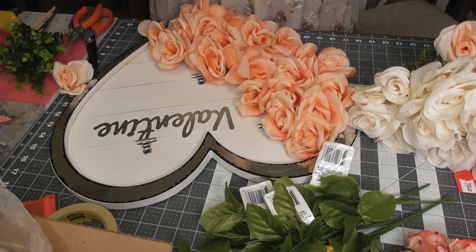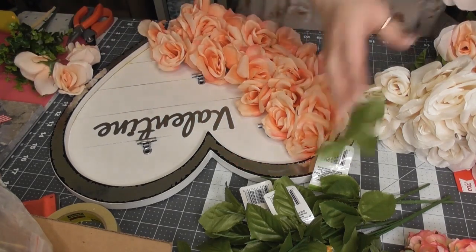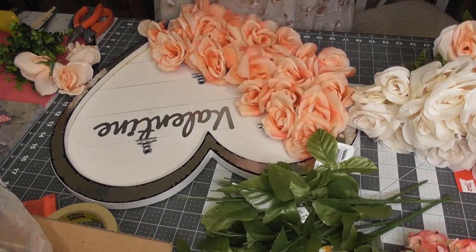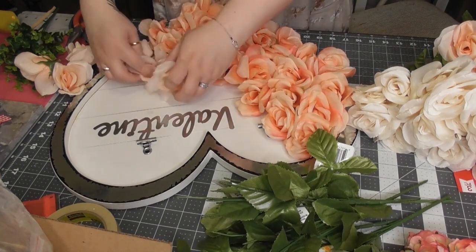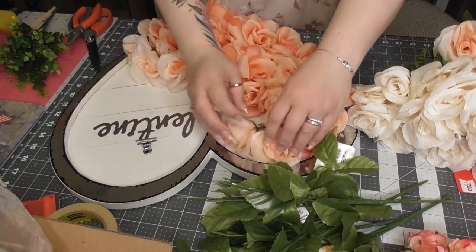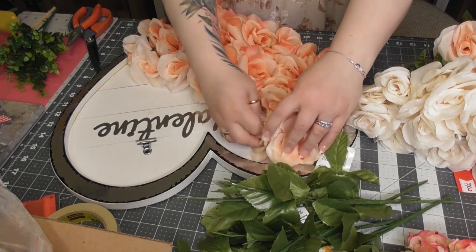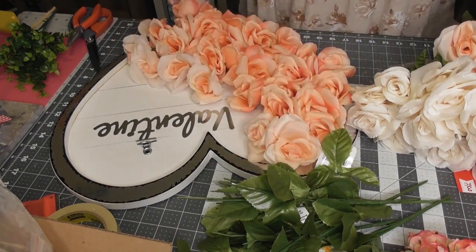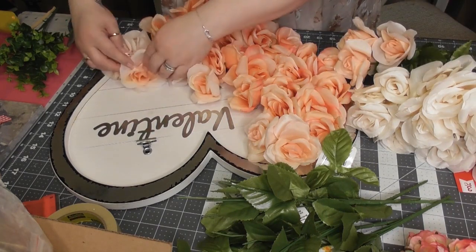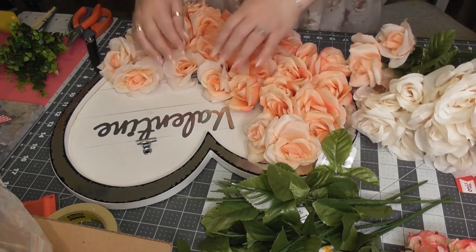So let's see. We're getting kind of dangerously close to my V here. But let's see how pretty we can make it with just a few of the white peach. Tuck those in here. Tuck that in there. Looking a little ridiculous, or is it looking kind of cute?